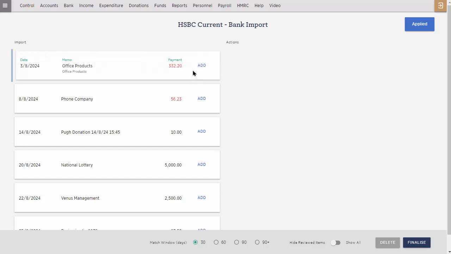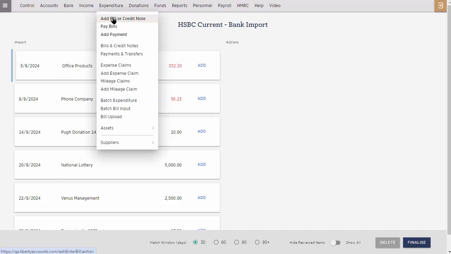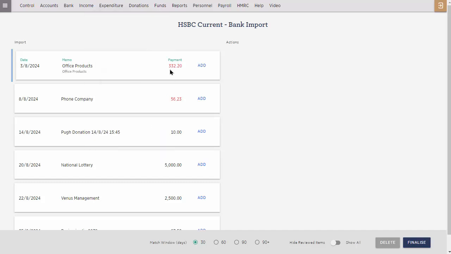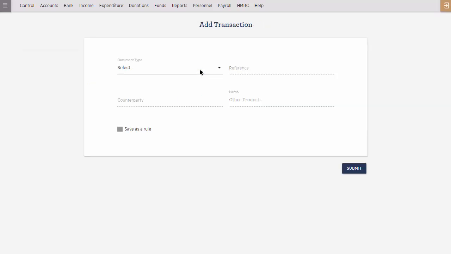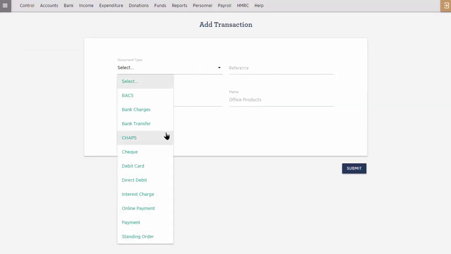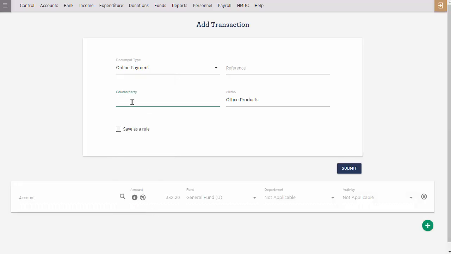Where interest is received, then this is what I want to do. We're now going to look at 2 slightly different cases. One for office products, where what I've done is I've created a bill on the system, and this is in fact a payment of that bill, which I haven't recorded on Liberty Accounts as yet. And the second is a direct debit for which there is no bill. Where there is a bill on the system, and I click to add, the system will look initially for any bills outstanding.